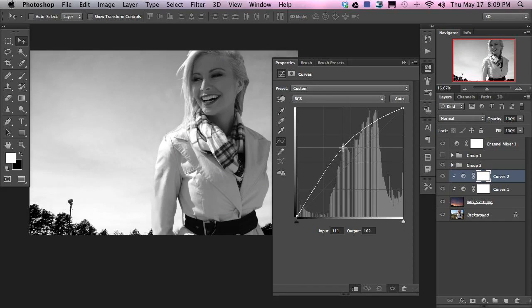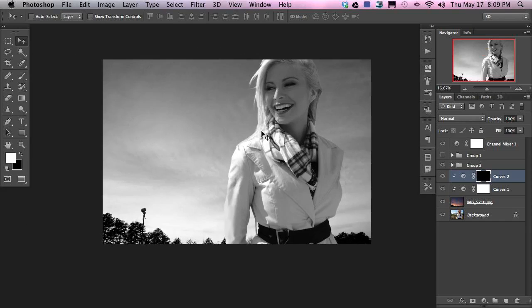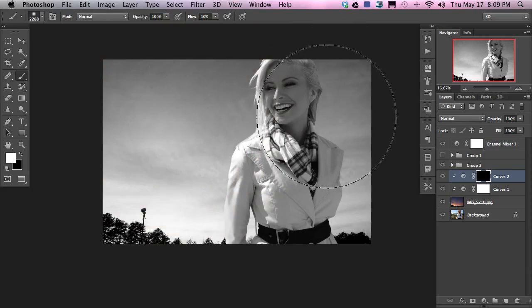But I'm not going to have this be visible where everything is visible. I'm going to hit Command I on the layer mask. Okay, let's close this out. Then I'm just going to use my brush tool and paint it at about 10% flow with a huge brush, and just make this visible right there. There we go. And so that's only visible at the top part of the image.